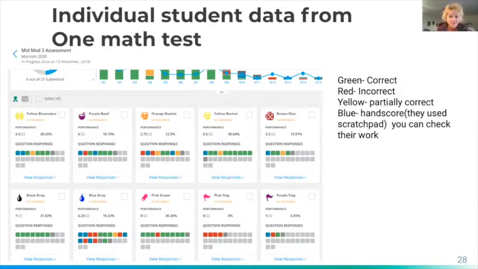And again, what I love about Edulastic is it gives that immediate feedback, and I can stop and see when I was doing this specific test last week, question number 2, all my kids were missing. And so I went in and I'm like, okay, why are we all missing question number 2? And then like Latasha was saying, it had to do with the question type. So I had to actually stop and teach them how to do that question type because they weren't missing it because they didn't know the math. They were missing it because they didn't understand the question type.